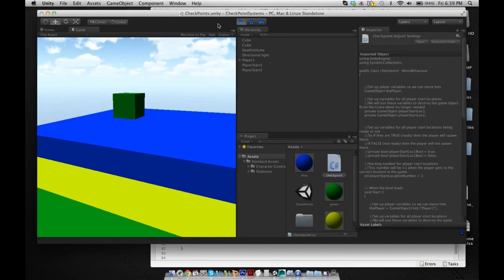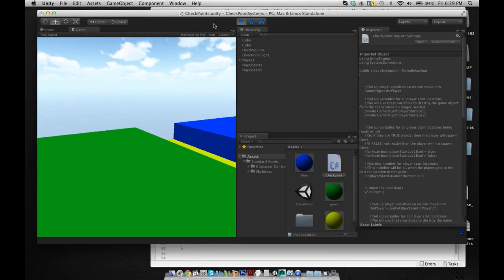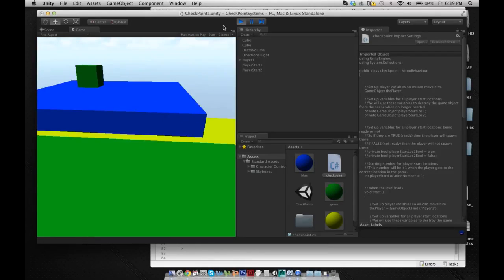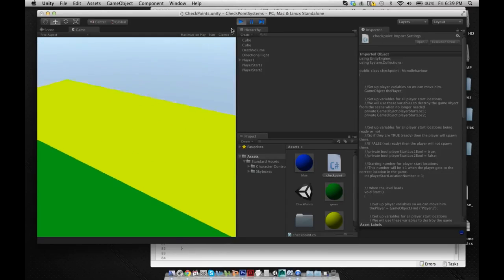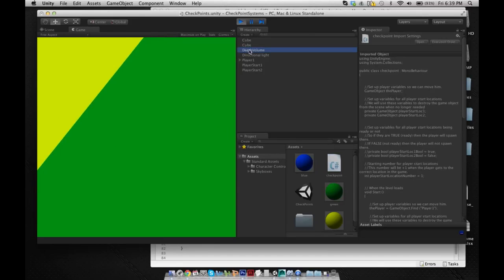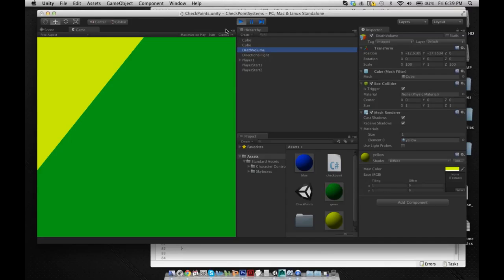You can call it a player start, you can call it whatever you want, but it's just a location where we want our player to start in section 1 and in section 2. And you can just imagine that this is a platformer where we have to jump over these platforms. And you'll see down below we have this big yellow box. This big yellow box is going to be our death volume. As you can see right here, we are actually calling it a death volume.